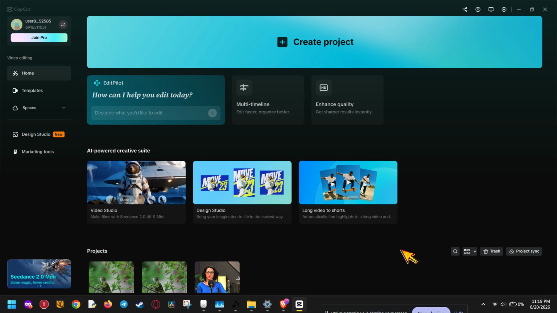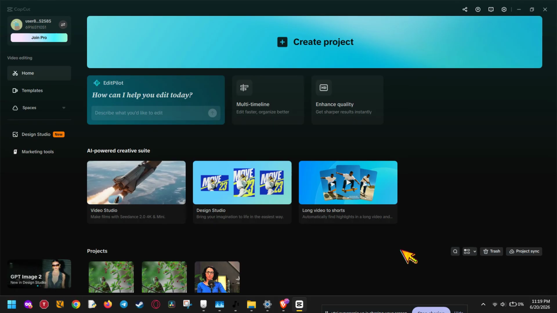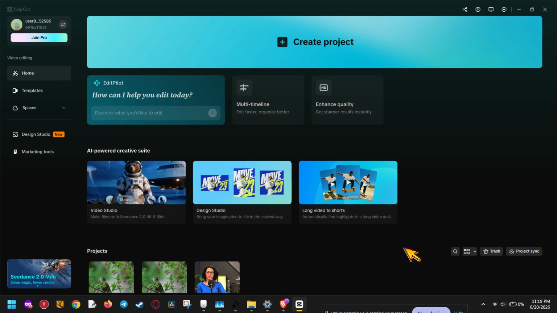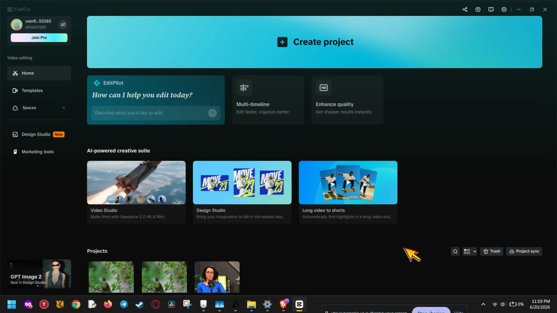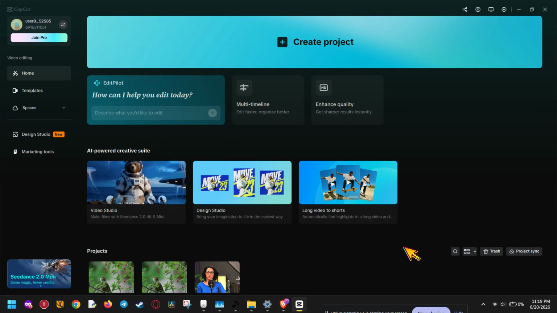The first thing you want to do is clear CapCut's cache. CapCut creates a lot of temporary files while you edit. Every preview, effect, render, and timeline action can add up over time, and that cache can become surprisingly large. The good news is that clearing the cache will not delete your actual project drafts, so this is one of the safest ways to recover storage quickly.